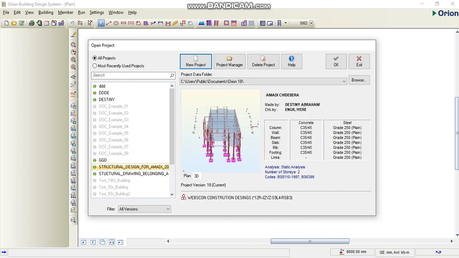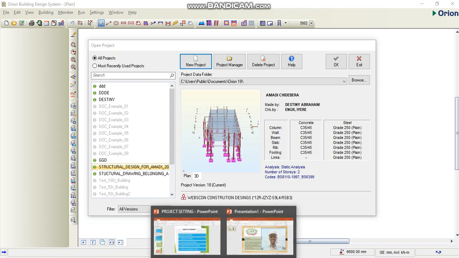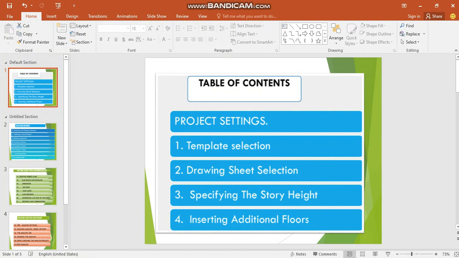Like I taught us in our previous class, first video, we talked about the ORION interface itself, the features on the ORION software.